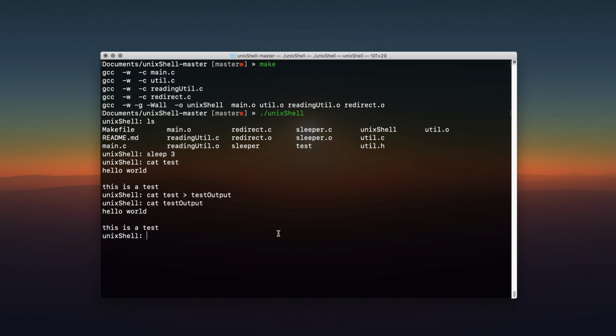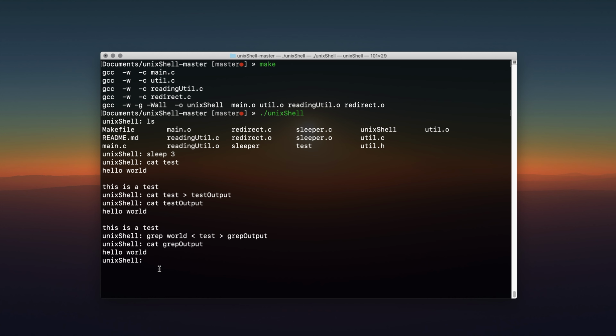We can also handle file feeding. Usually you would see people do something like ps, then pipe it to a grep command, and then grep something here. This shell just has a simpler syntax, so we can do grep world. The grep command looks for the word world and returns the lines that match that word. So in our test file, we expect hello world to come back from this. We can feed it our test file using the left caret, and then write those contents to a file, let's call it grep output. Again, if we look into the contents of grep output, as expected, we get hello world.